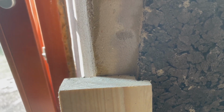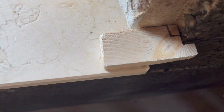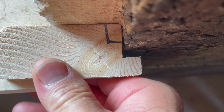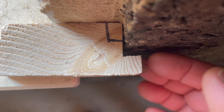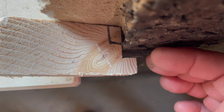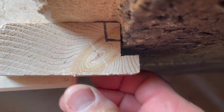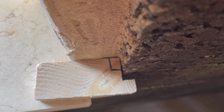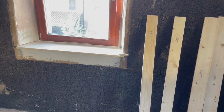Gives me a little bit of room there to wiggle it. And I've also got a bit of space so that I can get a little bit of plaster behind it. It's got like a little gap there. So once I put the plaster on and all that stuff, I can squeeze it in behind there, and that'll give me a nice seal, because this will be mounted before I put my plaster on. So I needed just a little room to get the mesh behind it and a little bit of plaster behind it. So I'm gonna anchor these. I'm gonna put 2 anchors in, one at the bottom and one at the top, and use construction adhesive on those. Then once I've got that done, I'll caulk them and paint them.